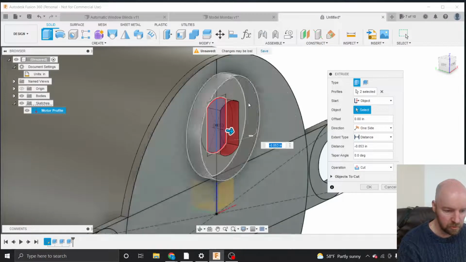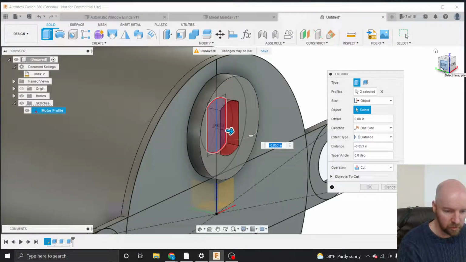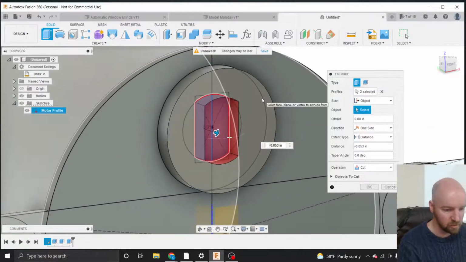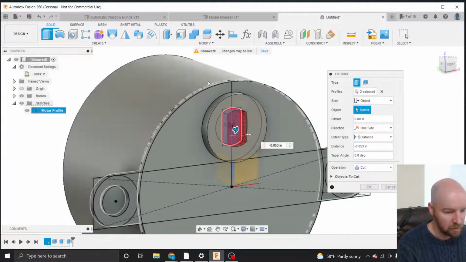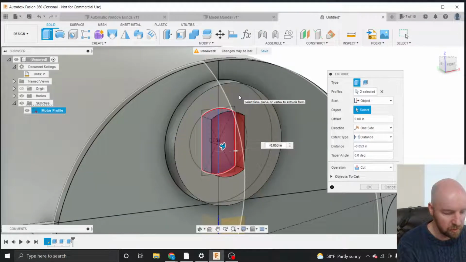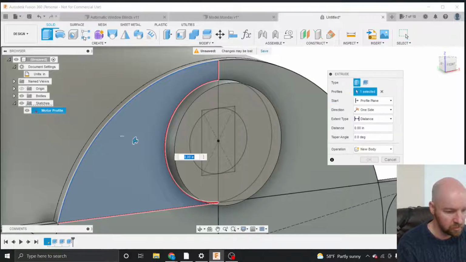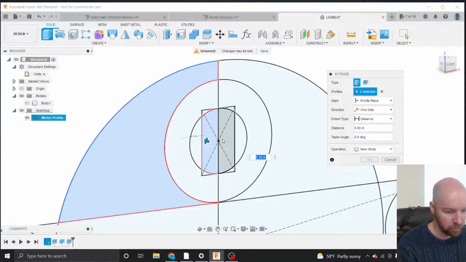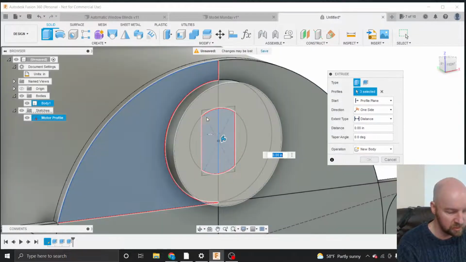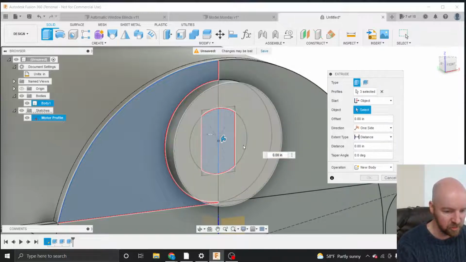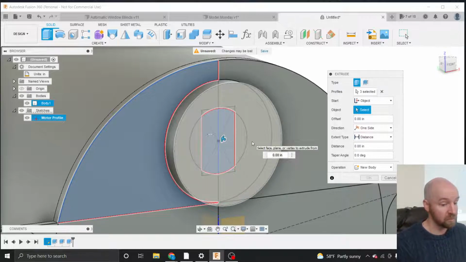What? That's weird. Why won't it let me choose? Maybe I have to zoom in. It really doesn't want to pick that object. Why not? Let's try again. Let's extrude. I'm going to hide that body and pick the sketches that I'm going to extrude here. What if I pick my profile, my object first? Yeah, that it will let me do.